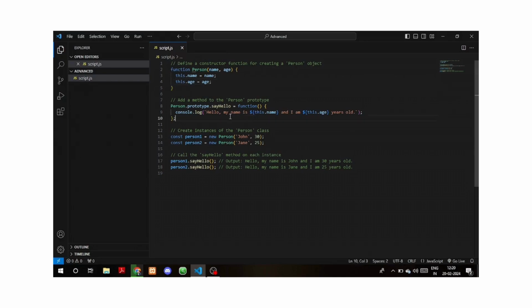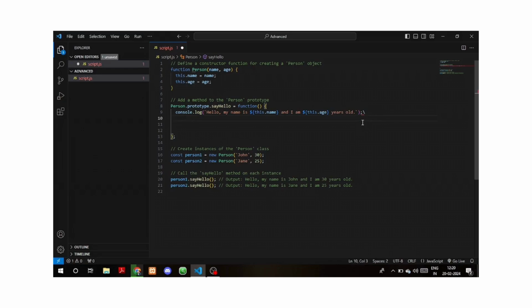Here we see the small dollar symbol. You can also declare this line instead of console log. Okay, I will change it.